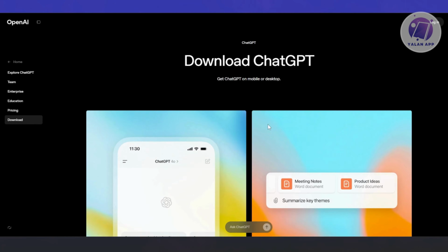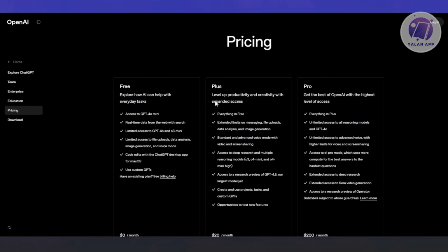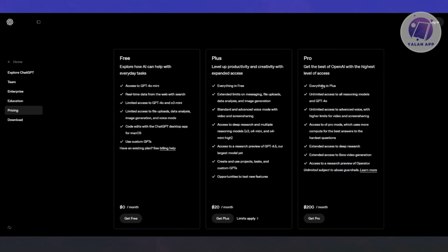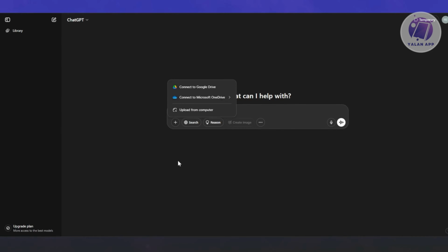Also, in doing so, you need to have access to the premium version of ChatGPT, not the free one. So either Plus or Pro. You could get one of them. In this case, you'll have the option to access those extension tools. Again, you won't be able to access the extension for Notion if you just have the free version of ChatGPT. But if you do have access to it, you just need to click on the plus button and you should be able to integrate Notion in whatever prompts you may want to include. But that's just one of the ways for you to integrate ChatGPT with Notion.